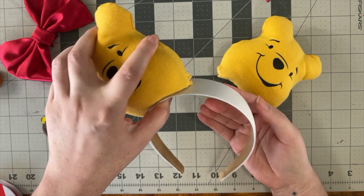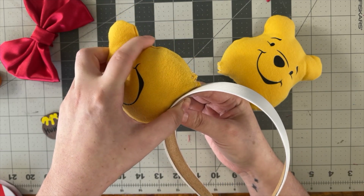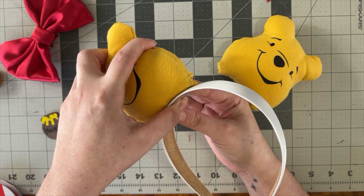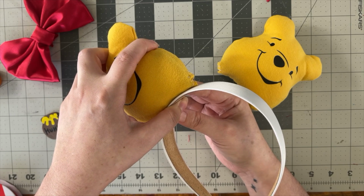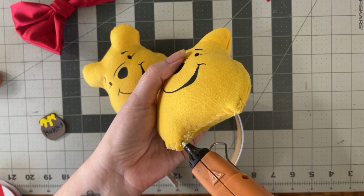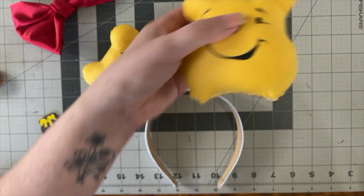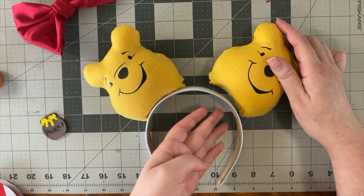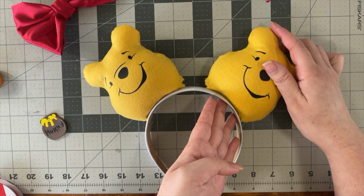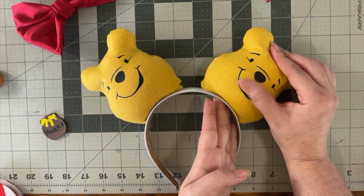Like I said earlier, Gorilla Glue is going to be the most secure glue that you can get, so I definitely recommend picking up Gorilla Glue sticks for this. Now this seam will end up being covered by that ribbon that we have, so you won't see it as much, but again, you don't want a whole lot of glue sticking out as well.